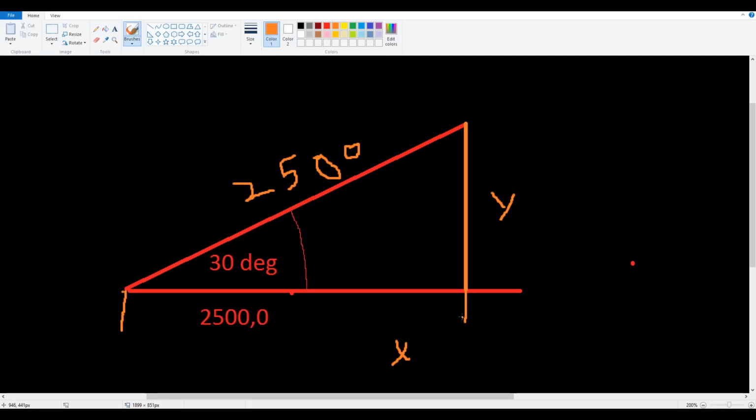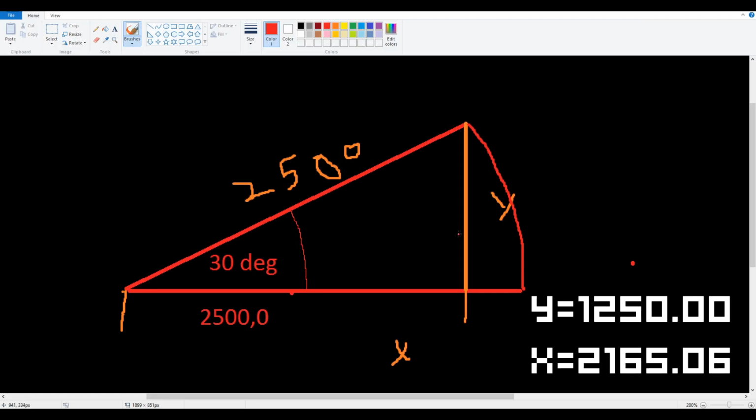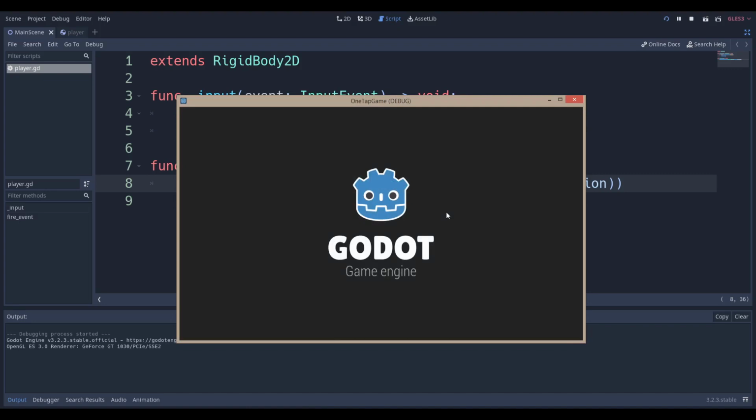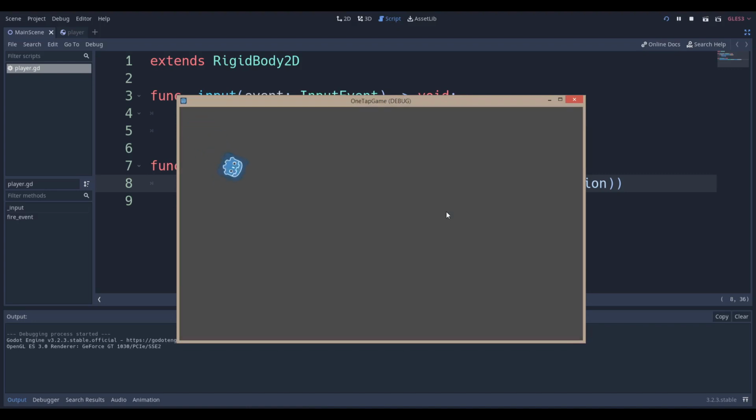so this is the angle. I just came back after realizing that I actually want to explain this. We have this 2,500 unit arm, and it will rotate along this path over here. I'll do it in red because that's the path it rotated on. Sorry, it's a curve. It will rotate along this path, right, because it's a rotation. And essentially what happens is that since this side is 2,500, we can use simple trigonometry to figure out what the length of X is and the length of Y. But I'm not going to delve into that because I'm just here to show you how to make a very simple one-tap game, and this video is longer than it should be, and that's it.